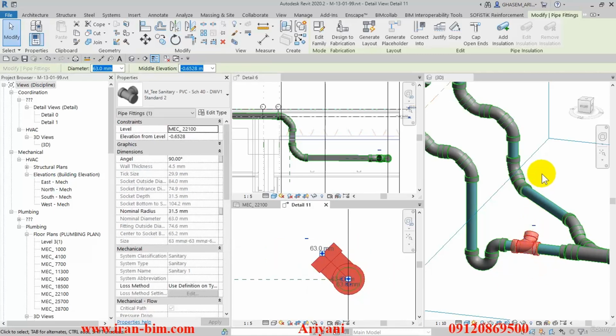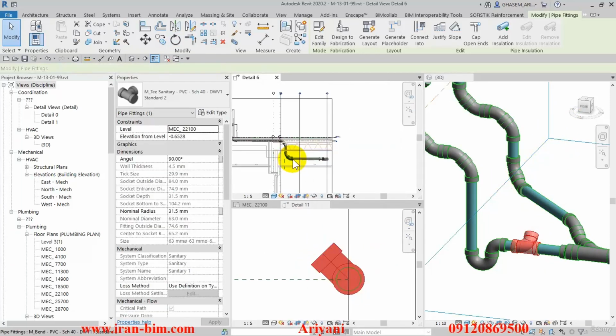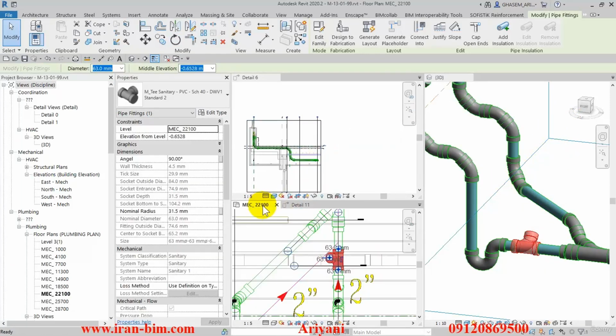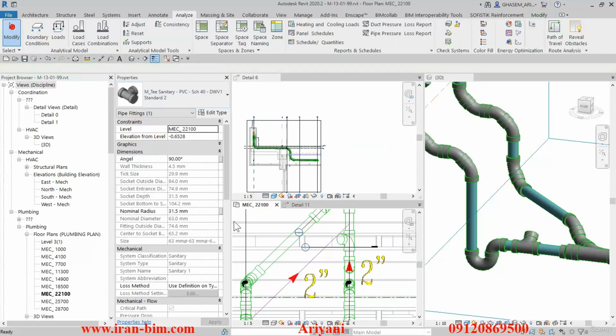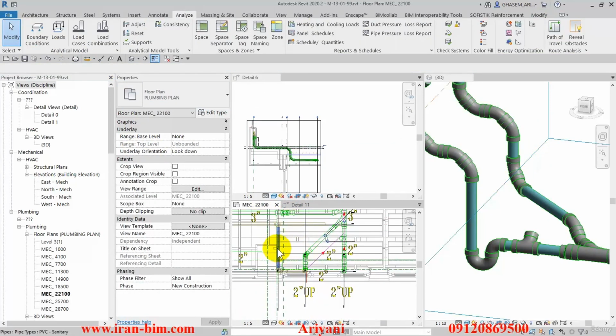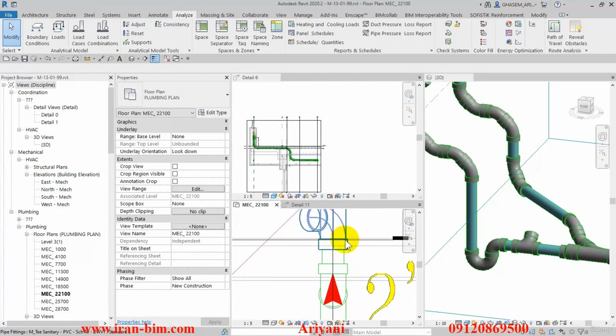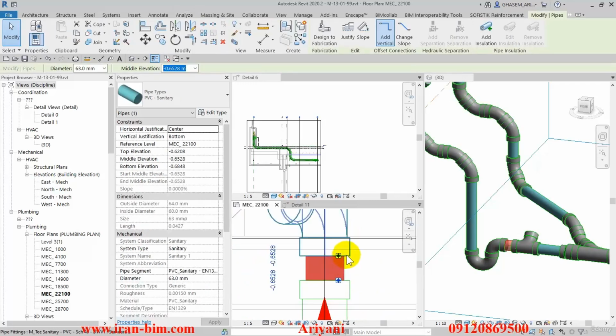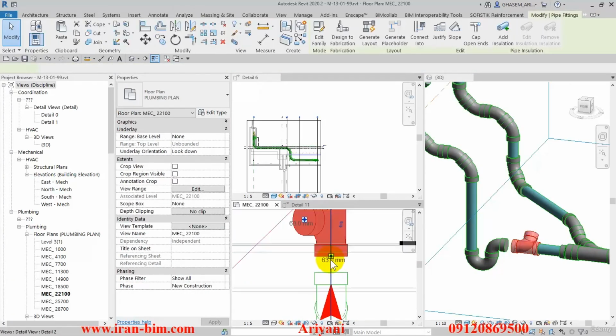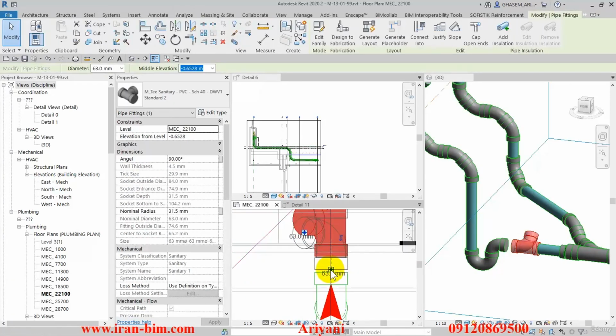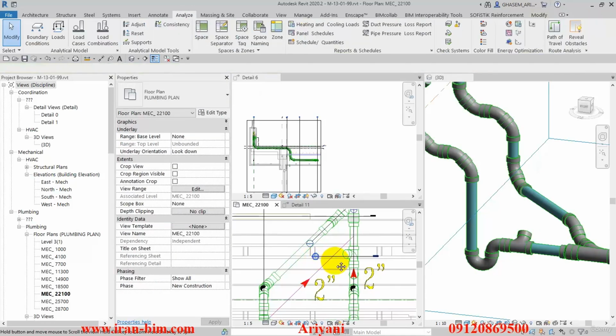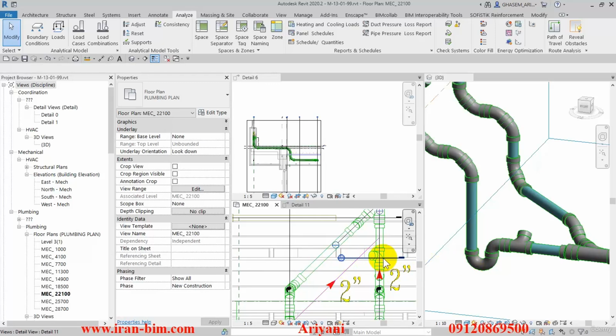And then we have to make another 45-degree angle to connect to this. Then it goes straight and up from the side of the column. So now let's open the plan up. We have to bring it over here and then up from the side of the column. So first let's go here and delete this pipe that we have in the middle, and then we can connect the fitting to right here. There we go, and that's just so we can get these as close as possible.